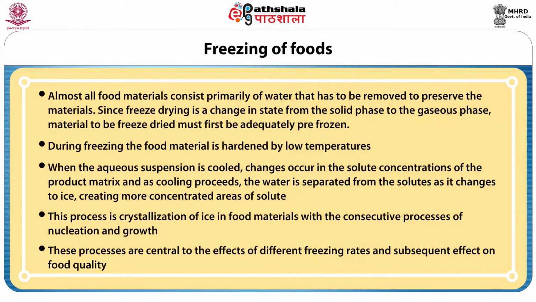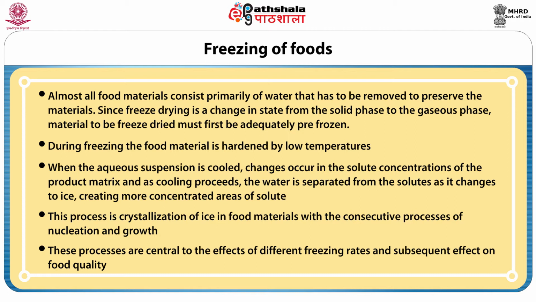The first one is freezing of foods. Almost all food materials consist primarily of water that has to be removed to preserve the materials. Since freeze drying is a change in state from solid phase to gaseous phase, the material to be freeze dried must first be adequately pre-frozen. During freezing, the food material is hardened by low temperatures.